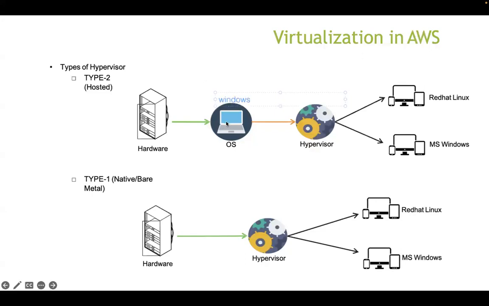Now just think about it. It is a Windows laptop. Now what you are doing is installing one hypervisor, which is software. Okay, after the software, we are installing two operating systems. Okay, so these operating systems depend on this main Windows operating system. If it is working, the software is also working, and these two operating systems are also working. But as compared to the hardware hypervisor, no main operating system is available. Whatever you select, that is the main operating system. It does not depend on any other operating system. It is not working as software. It is working as a hardware hypervisor. Right? Yeah, that is the main difference.